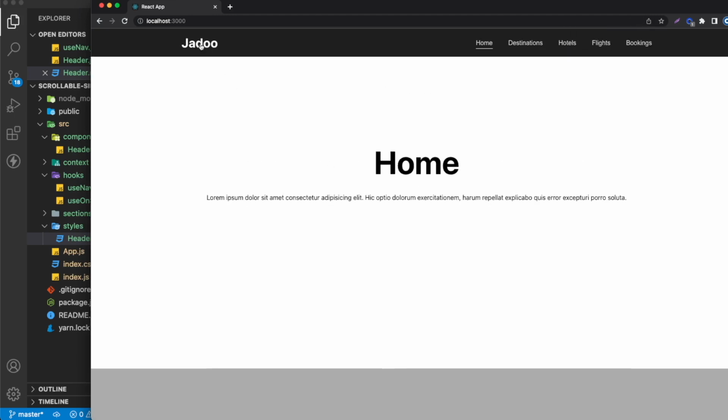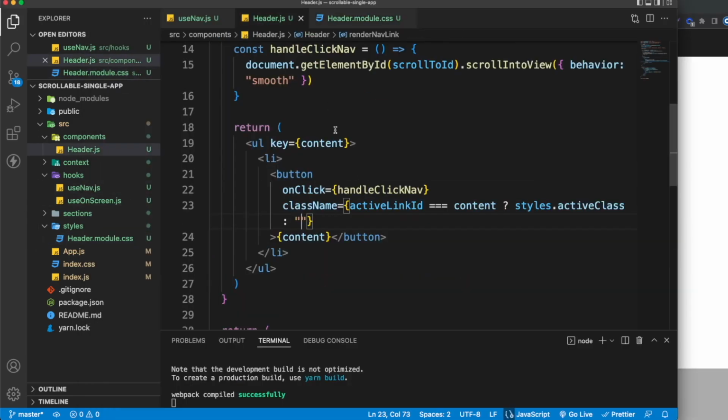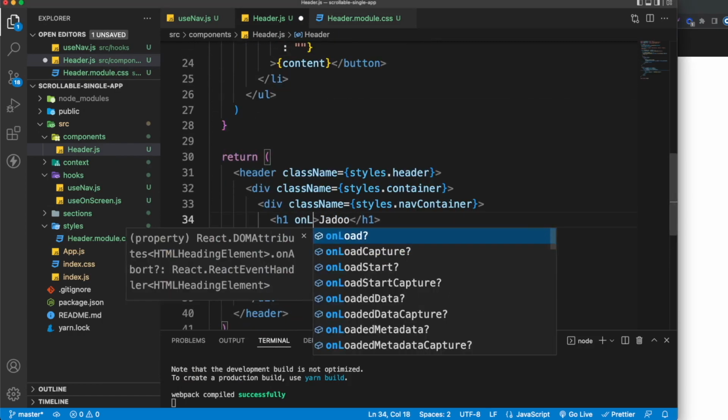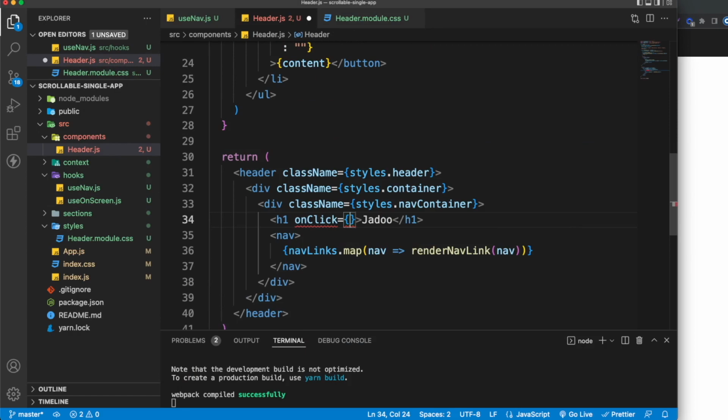And if I click this 0, nothing happens. So let's make it happen. Let's go to the header, to the logo here, and I'm going to add an onClick event. So let's say onClick equals handleClickLogo.